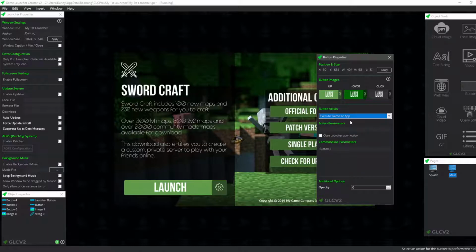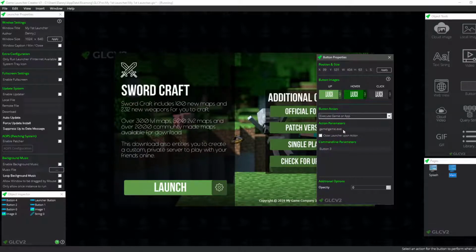Execute game or app is really simple. If your launcher is going to be inside the folder where the game is, then you would simply type in the name of the executable, so that when the user clicks on launch, it will launch game.exe in the same folder. If it's in a subfolder called game, then you would simply type in game/game.exe.